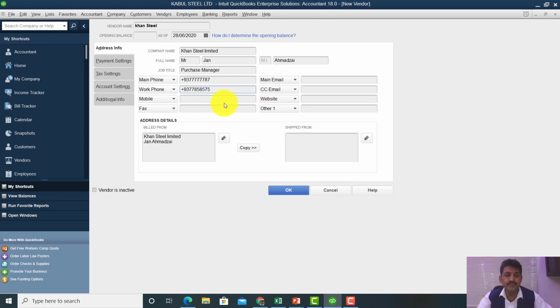If he is using a mobile, you can write his mobile number as well, 784, whatever that may be. If he is using a fax, you can also write down the fax number. This is, for example, the fax number.